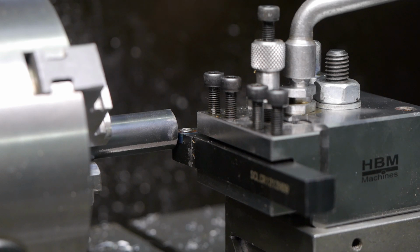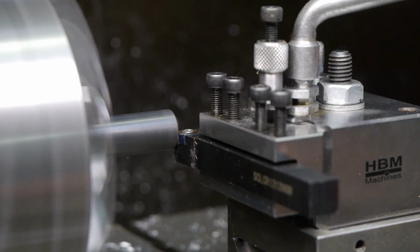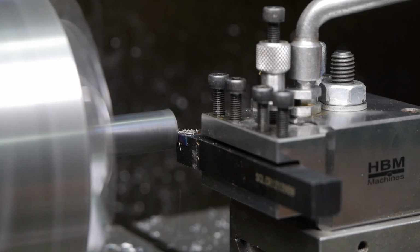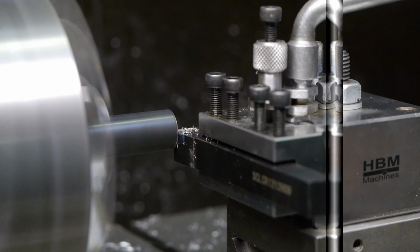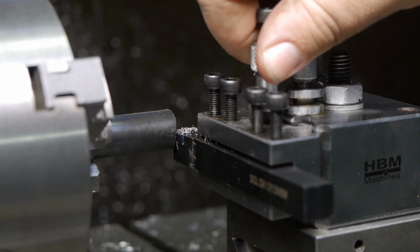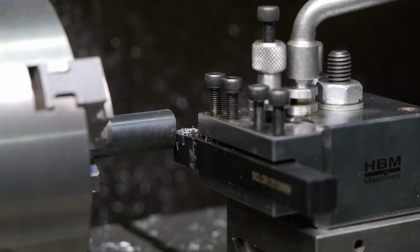I'm going to lock the saddle in place for this, otherwise it might move. Looks like the tool is a little bit too low. That should be easy enough to fix. That might do it.